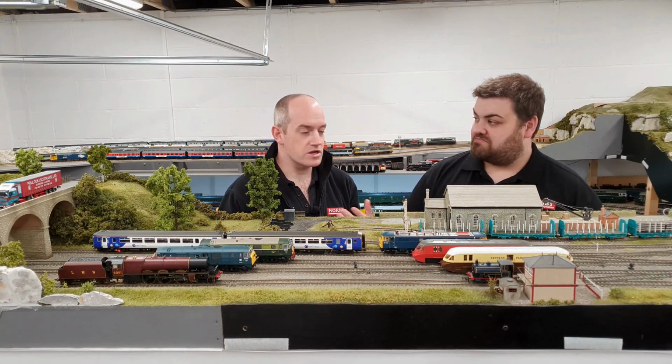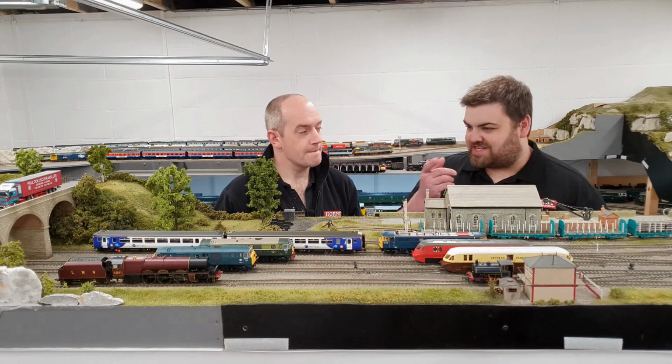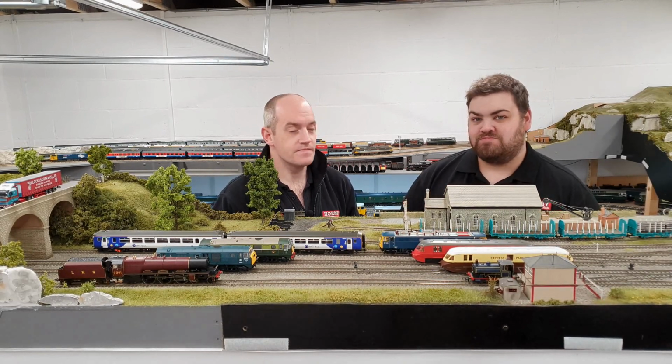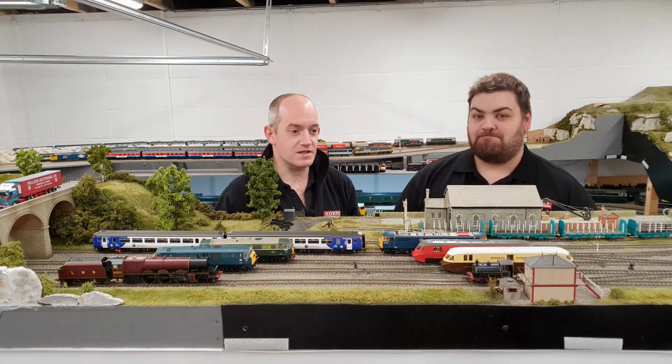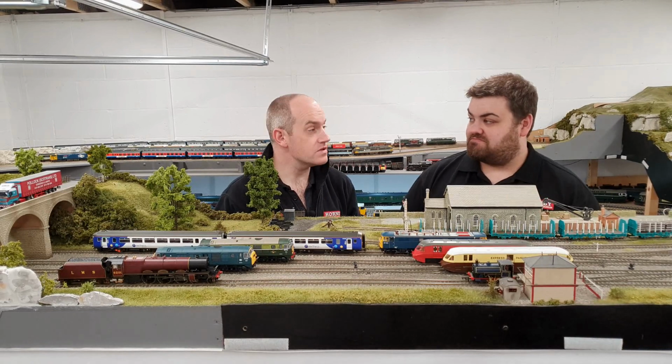It means when you're going and spending your money in the model shop, you know you're getting something else that does something as well with your loco. So yeah, nice addition from Hornby there. I'll say, if nothing else, it takes some very atmospheric photos. That's right, yeah, exactly. So we've been putting all those through their paces, and like I mentioned a moment ago, there'll be separate videos on most of these locos coming up on the Hornby Magazine YouTube channel in the next few weeks.